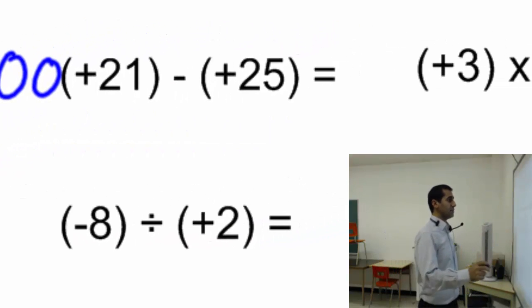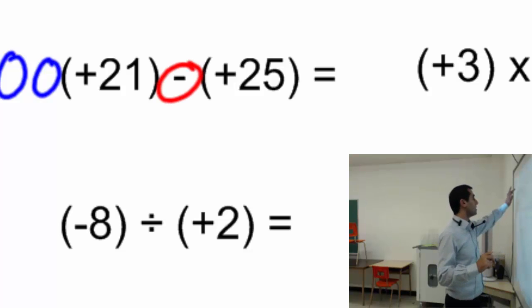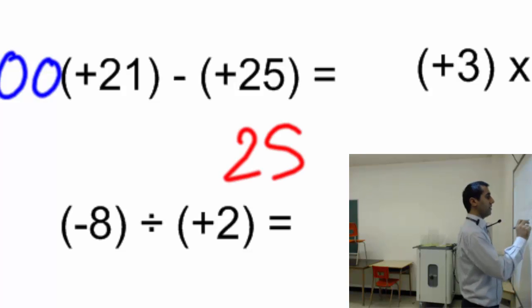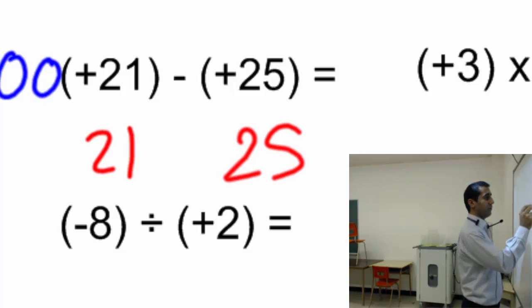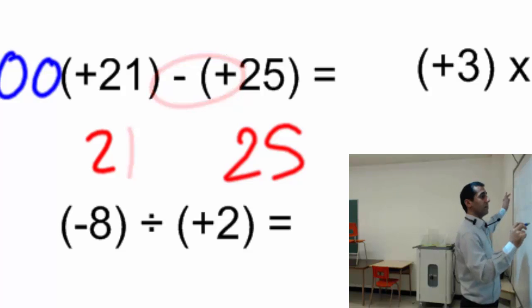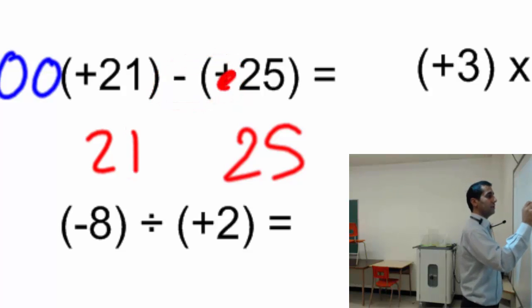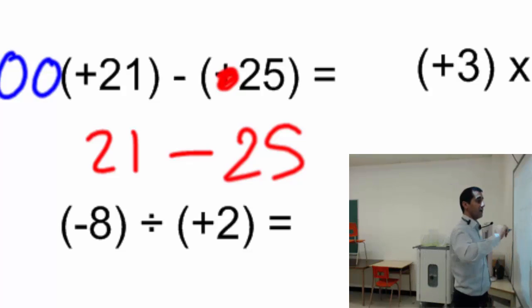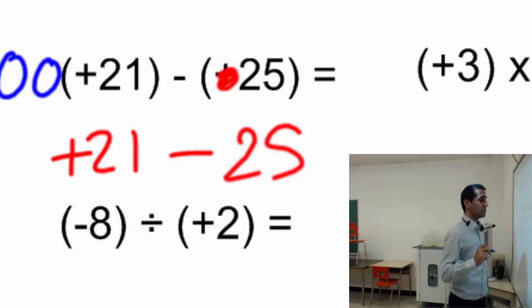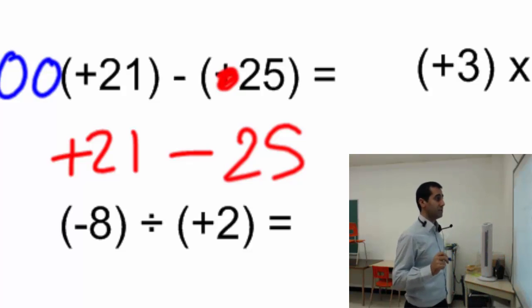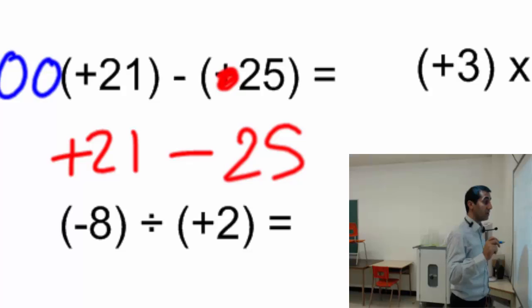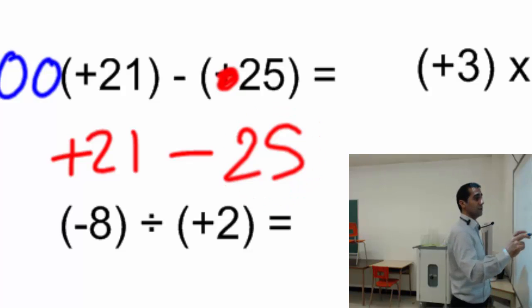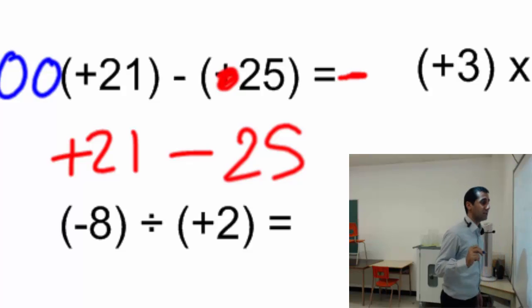The second one, also a subtraction. I'm sorry, it's just a subtraction question. So let's bring out the numbers, 25, 21, and between these two signs, I'm gonna ignore the plus sign and write down the negative 9, minus sign there. And over here, just the plus comes out. And which one is the biggest absolute value we are talking about? Between the two, 25 is biggest. So my answer should have a negative sign there.